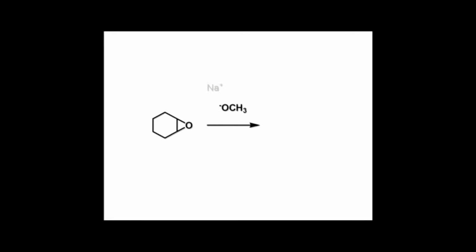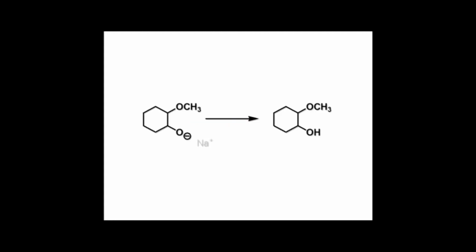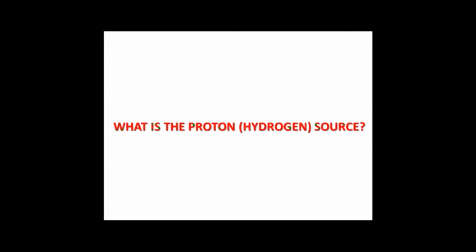So if we start here, we can really look at this. The sodium really isn't important. It's really the methoxide that's important, the minus charge. This can come in and attack the epoxide. It can ring open this, giving rise to the structure shown here, where we have the O-, the sodium counter ion, and we have the O methoxide. So this is obviously an SN2 reaction. And then once we've formed this alkoxide, we now need to protonate that minus charge with a hydrogen.